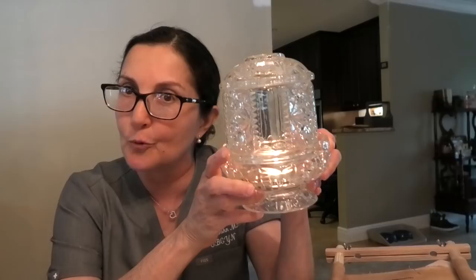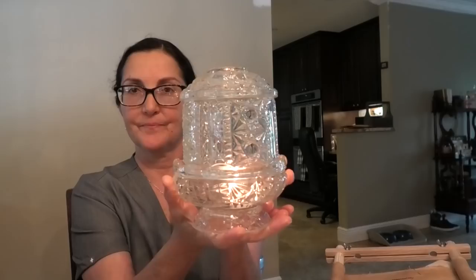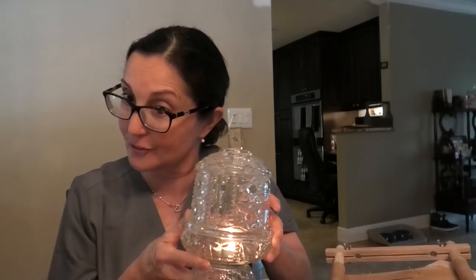I just started a new job so I actually have more time now than I will in the future. I figure use the opportunity to do fun stuff while I can. A shout out and thank you to the person who told me that this item was a fairy lamp — you put a candle inside and it just glows beautifully. Originally I bought this to put scissors in the top, but clearly that's not what I'm going to do. This has been on my counter all week with a little beautiful candle in it. I had no idea — and I thought I knew antiques and collectibles.